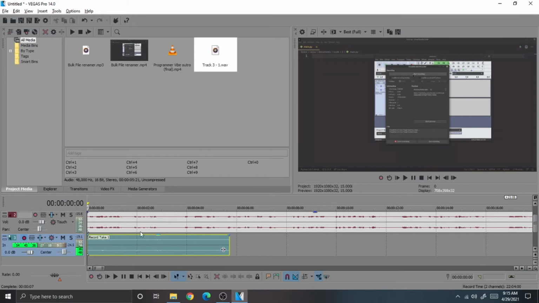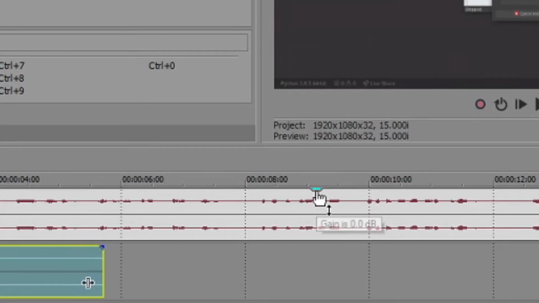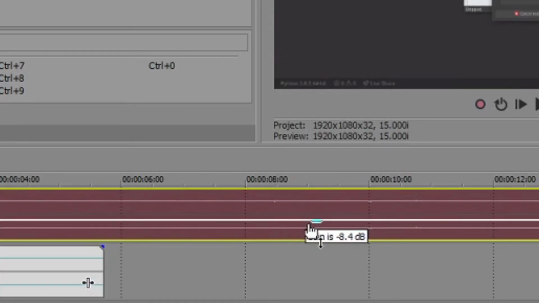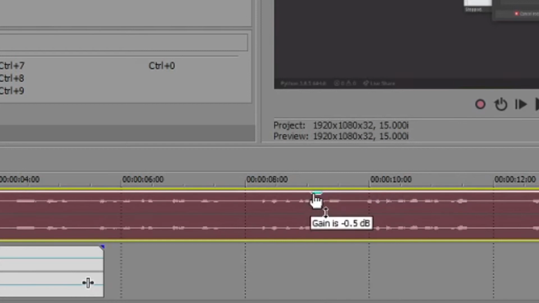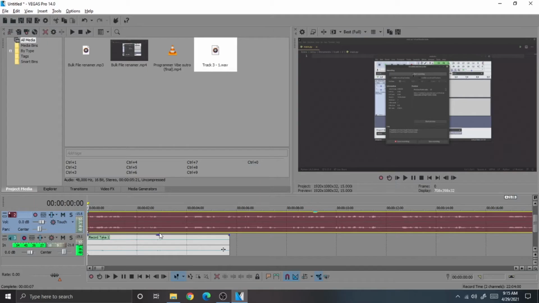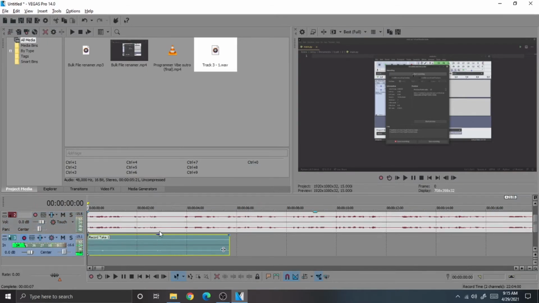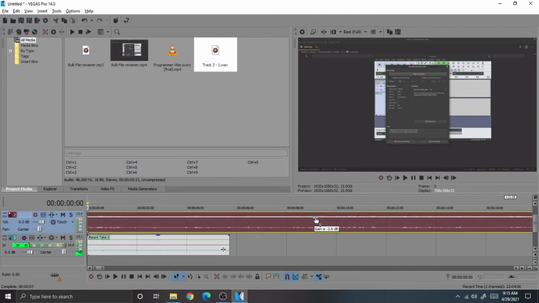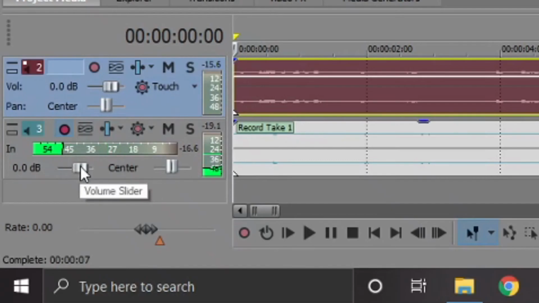If you can't quite hear what's going on here, you can change the volume. If you see that thing right there, it says gain 0, gain is 0 dB. You can make that a little bit lower, that will make the sound softer. Making it higher will make it louder. Same here, softer, louder. But since I can't quite hear this, I might want to make this one just a little bit softer. And if you look right here, there is a dB. If you make that a little bit higher, then this will be a bit louder.